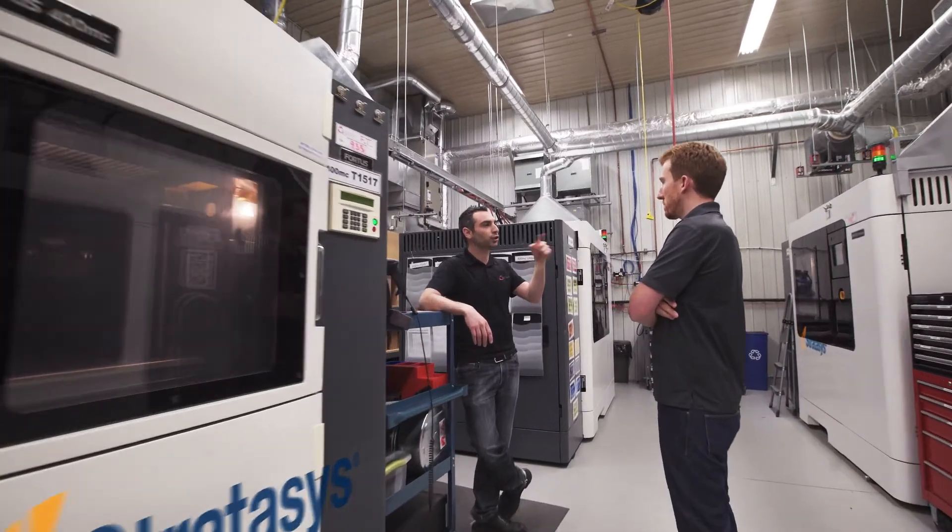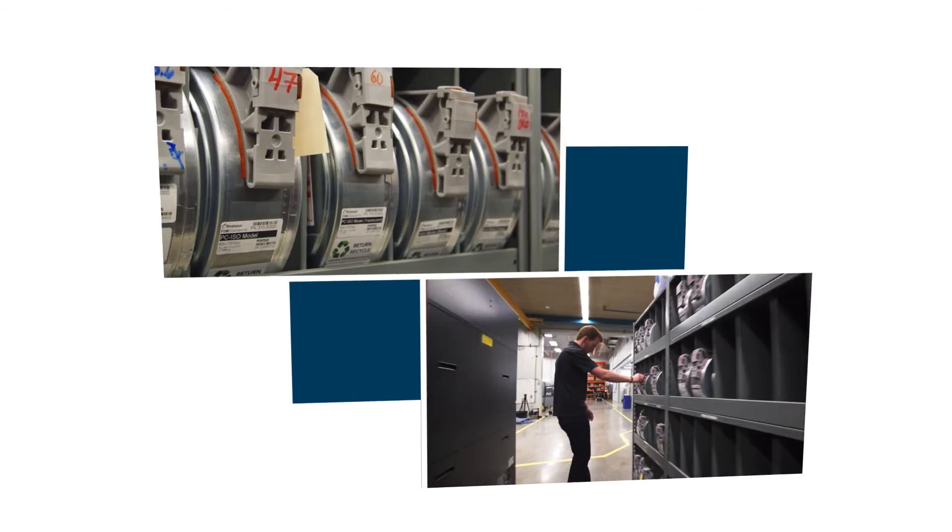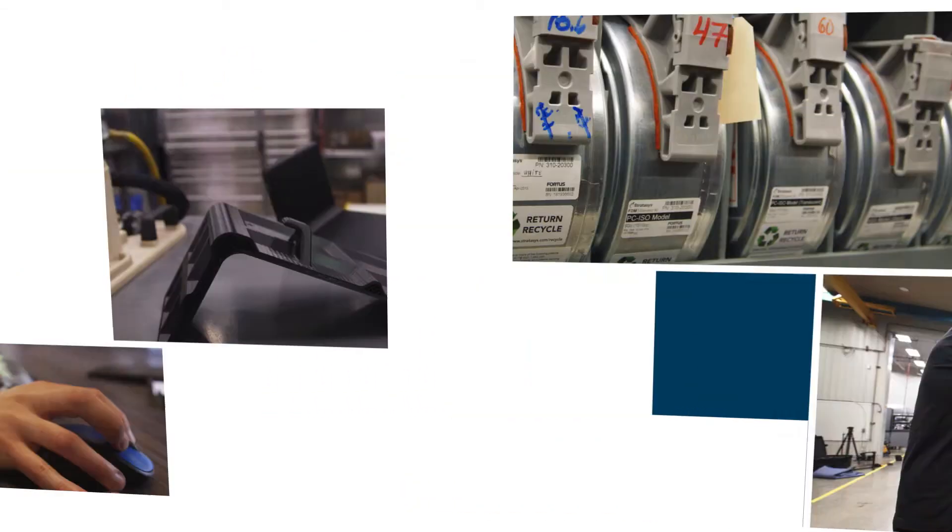Stratasys 3D printers are mostly unique because of having thermoplastics. Extruded plastics allow us to have really stronger parts. You don't need to think about the tooling. You're really free to create however you want the part.